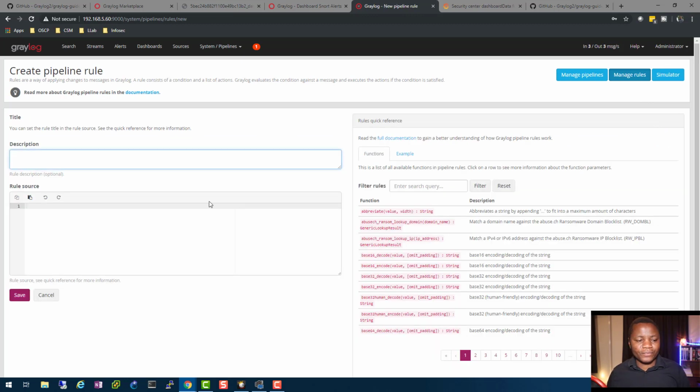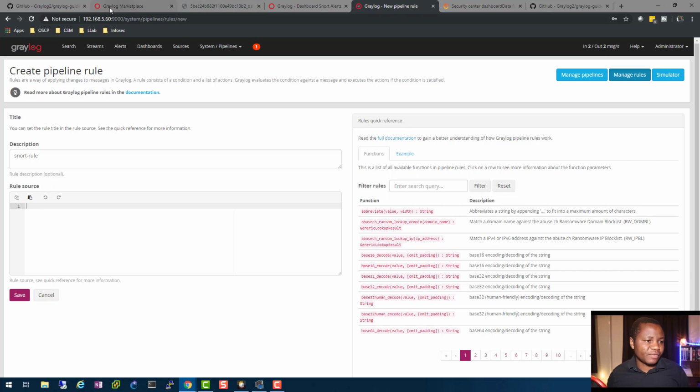create a rule, and then you can name this, put a description for this rule. And I'll name this Snort-rule. You can call this whatever you want. Then here is where all the magic happens. If you get this one right, your data will be broken down in whatever fields you want.